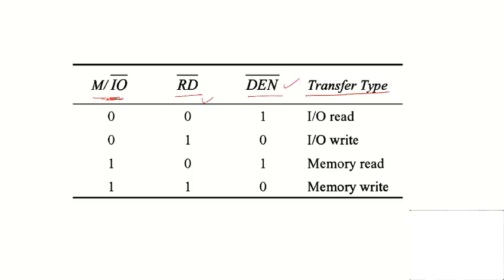Okay, so basically similarly suppose memory input output ये zero होगा, it means input output related operation हो रहा है, और read zero it means read हो रहा होगा बेसिकली. ओके, one select किया it means आपका read. ओके, तो बेसिकली ये operations ये बेसिकली show कर रहा है 0 1 1 0, memory means आपने 1 select कर रखा होगा, read मतलब आपने 0 select कर रखा होगा बेसिकली. ओके.